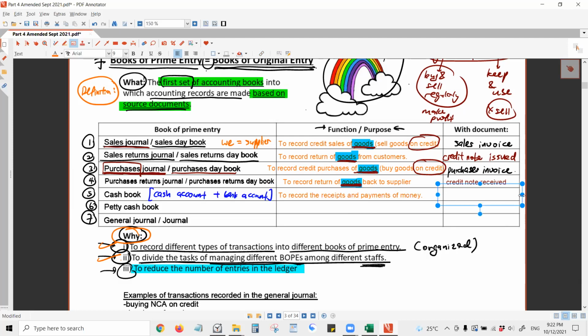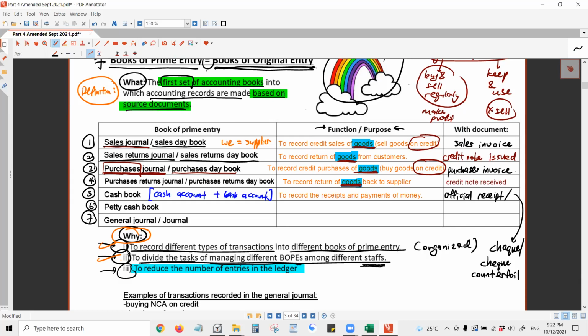You write with me. There are a few documents here. You write down official receipt. Official receipt is the evidence of payment, right? So therefore, you can use official receipt to record into cash book. There are two more documents that can be used. They are check, and also check counterfoil. For now, just accept this, okay? I will tell you what is check counterfoil in the future.